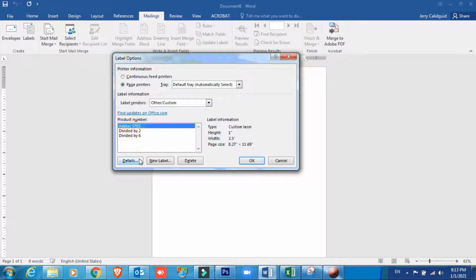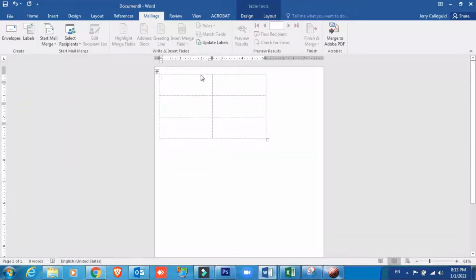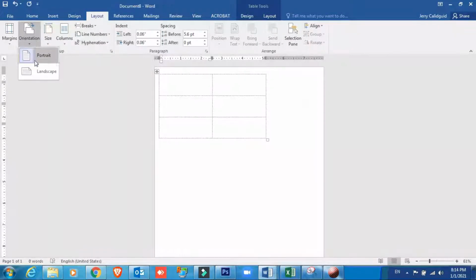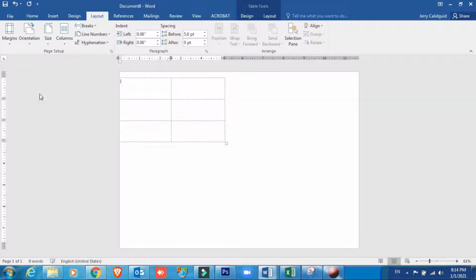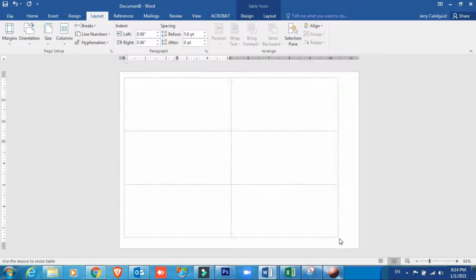Number 3, choose what format you like, and then hit OK. And then go to layout, change to landscape. Okay, and then stretch this one.